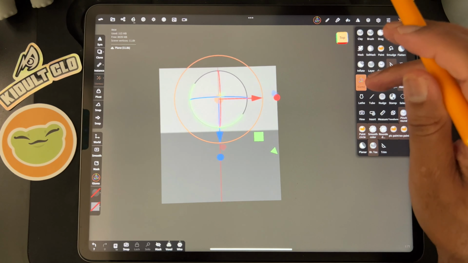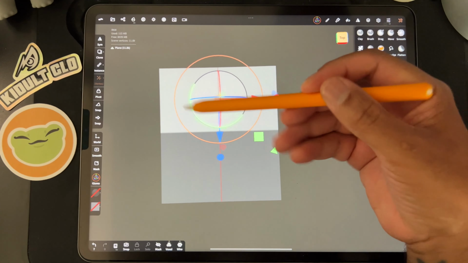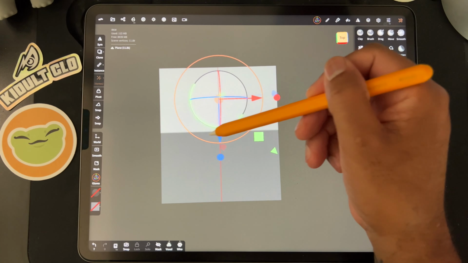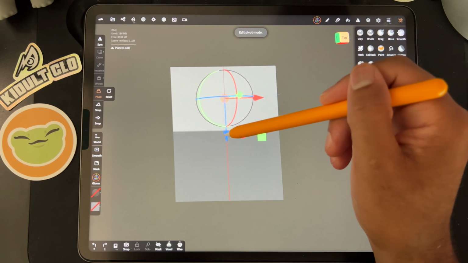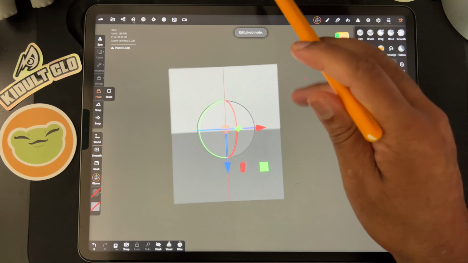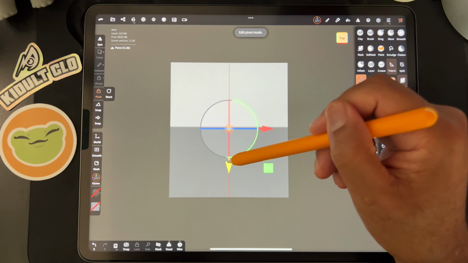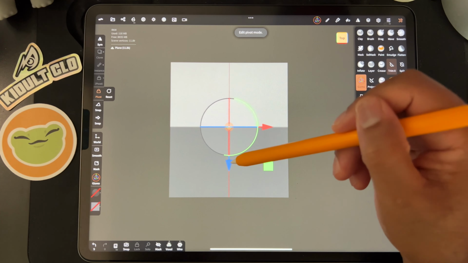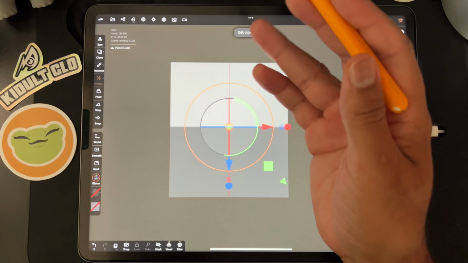And then go to your gizmo. And you have to bring the pivot down because we're going to bend it, but we want to bend it at this line. Tap pivot. Bring it down to the line. Let's hit the top view so we can see. So we'll bring it down to that line. Tap pivot again. That sets it in place.